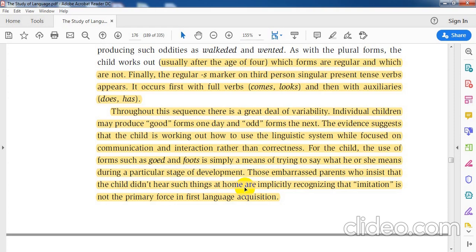The theory drags the child to imitate the speech, or let's say some utterances, sentences, maybe words that are used by adults, and those children are supposed to imitate, to use a typical perfect version of the adult speech. Of course, this is not correct. So this is again to let us be sure that imitation is not the correct process for a child to acquire his or her language.